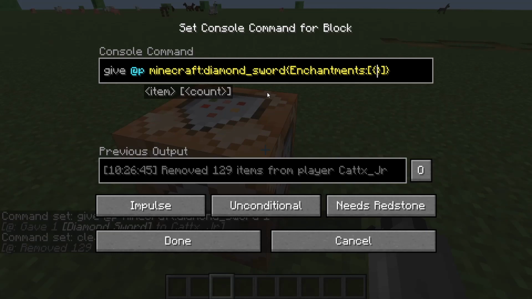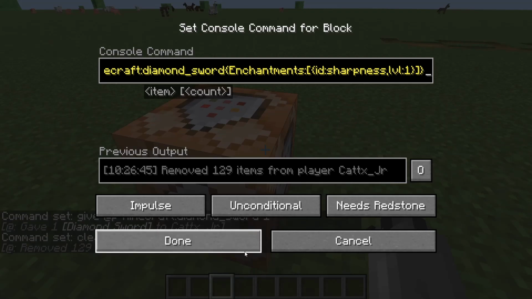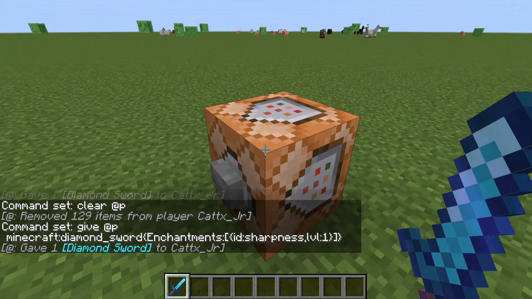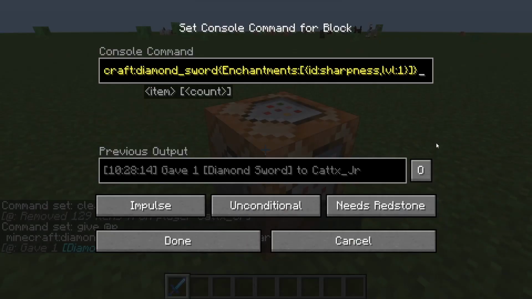So let's say we want this sword to have sharpness 1. Well, we need to put in the ID for what enchantment we want, which is sharpness. And then after that we put in another statement inside the dictionary of what level we want that enchantment to be, which is lvl, and then we can put in 1. Amazing. And then now if we press done and we press this, we get an enchanted sword with sharpness 1.